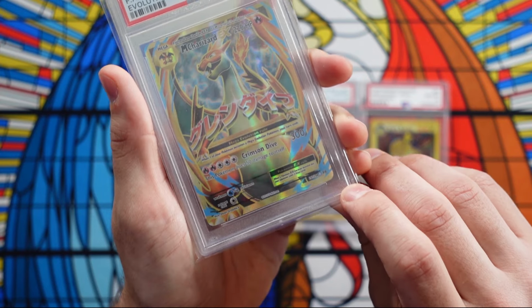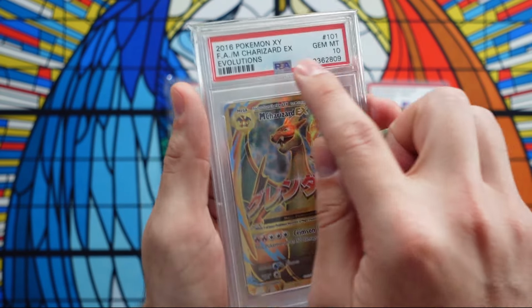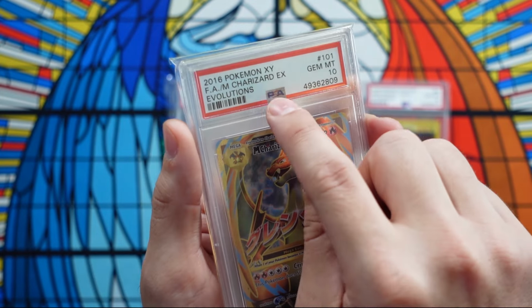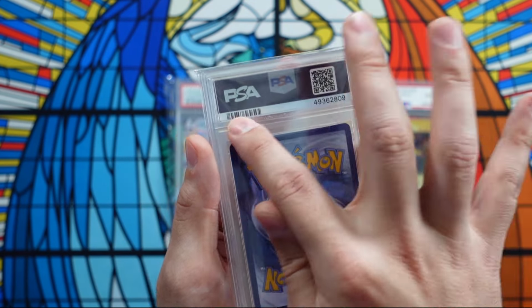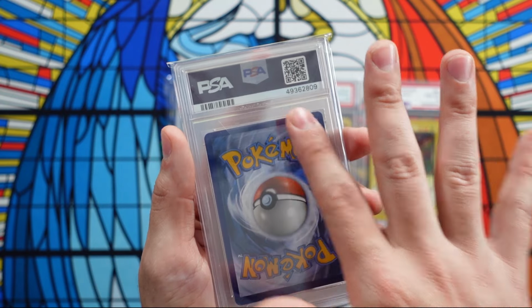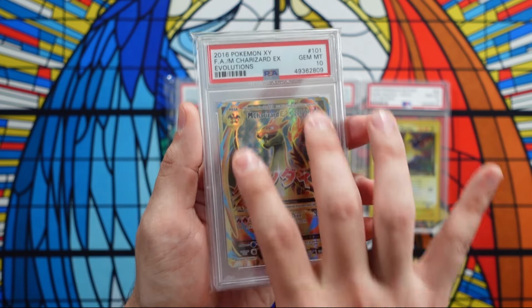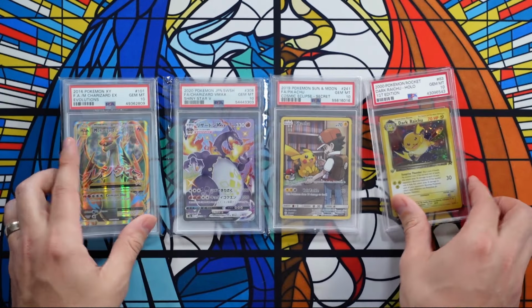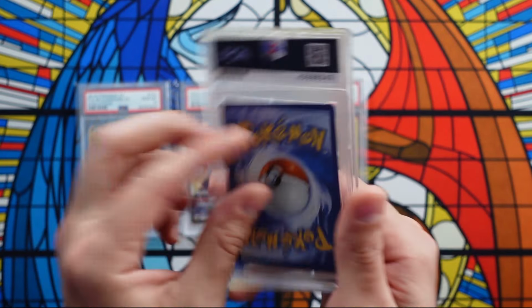Those few tips that I showed you can really, really help. If you're buying a PSA slab, make sure it has the little embossed PSA insignia on the bottom right-hand side. Make sure you can see the blue watermark behind the lettering on the labels. Make sure you have holo foil on your PSAs, all that stuff. And you want to make sure that the QR code actually pulls something up, but it pulling something up doesn't mean it's true. But if it didn't pull something up, you might be aware of an issue there. And then know the card that you're purchasing. Know how to look at the card that you're buying and determine if it's a real card or not. Because clearly this Dark Raichu is a fake card in a fake slab with a fake label.